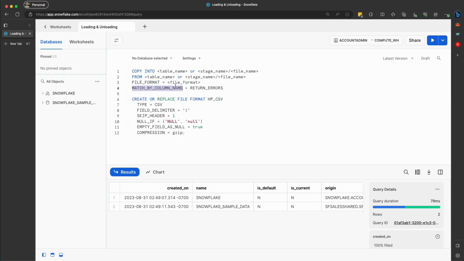In that case, if you mention match by column name, then this copy command will understand and it will apply the automatic transformation to that file. Suppose in our case we will be using that, so you will see that, no problem right now. So just remember that this option is also available.